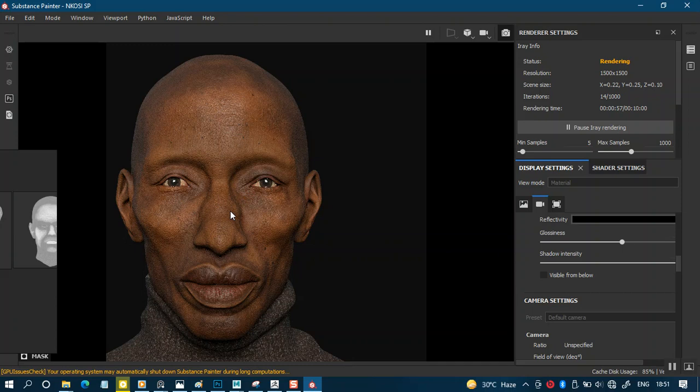You can always go in there and paint this back on your model, or you can leave it the way it is. You have options to play with non-destructively to create that realistic dark skin or Caucasian skin texture in Substance Painter, however you want.